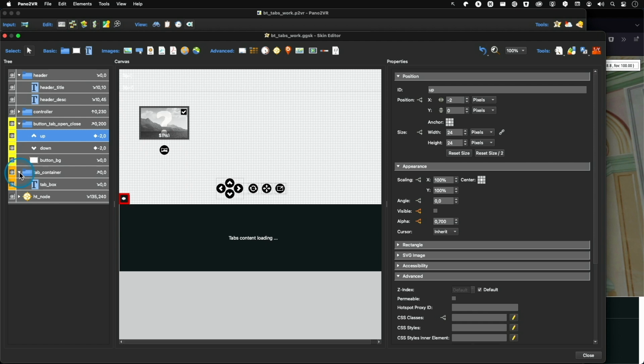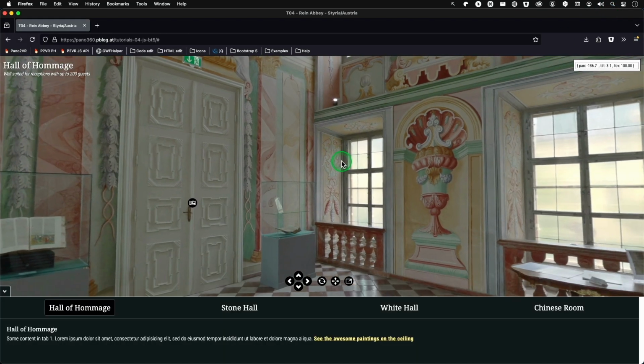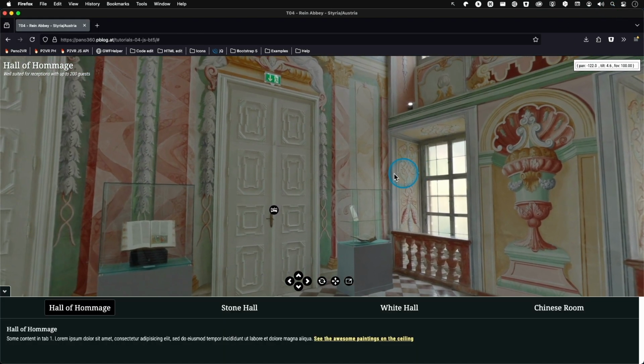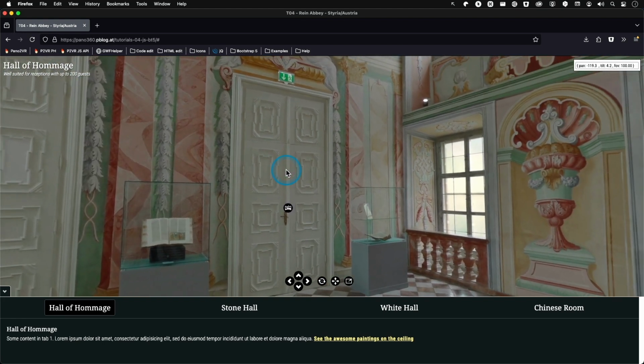I marked it as these areas are added to this pretty normal skin, and so this is a short walk around in the skin and in the project file, what we have so far and what is our starting point. If we have a short look back to our finished project, we can easily see what we want to achieve in this tutorial episode.